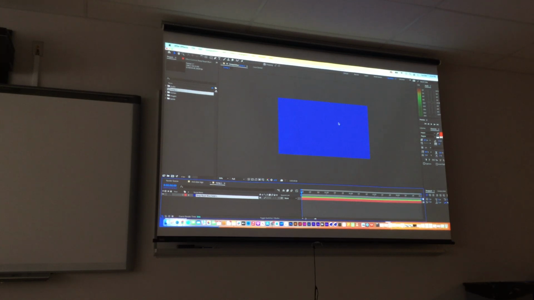Okay, so I have this background layer here. This is kind of the old way of doing it. Click on Command D to make a copy of it. So Command D duplicates that layer and makes a copy. Once you have your copy done, everybody, on the layer that's on the top, I'd like you to go into your effects and presets. Right over here, if you remember from last week, effects and presets live right here.